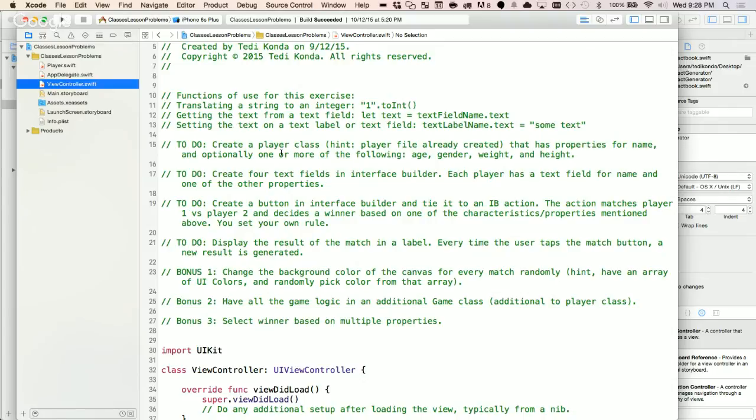So you have 2 players. So what you should do is, every time you click on the button, you'll be making 2 new players. Okay, player 1 and player 2. So in the action, do var player 1 is equal to player, and then the parentheses. It's not auto-completing for you, but it's fine. You have to clear this up. Okay, fine. No, don't change anything.